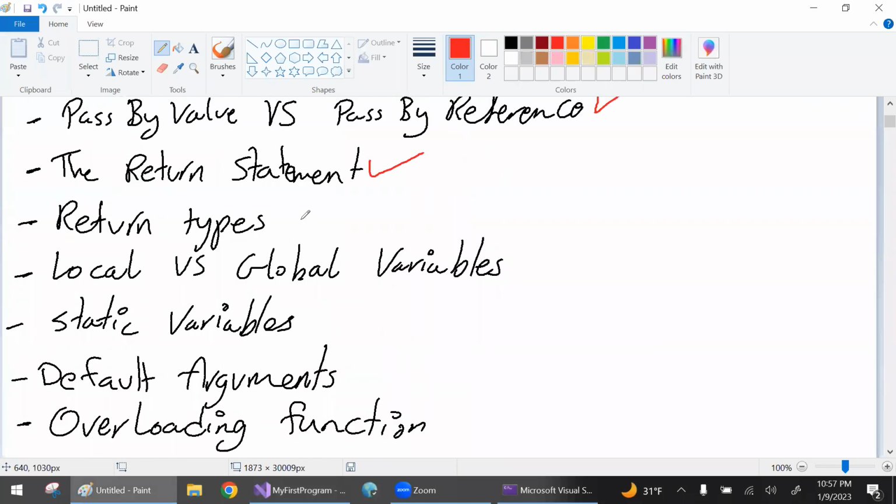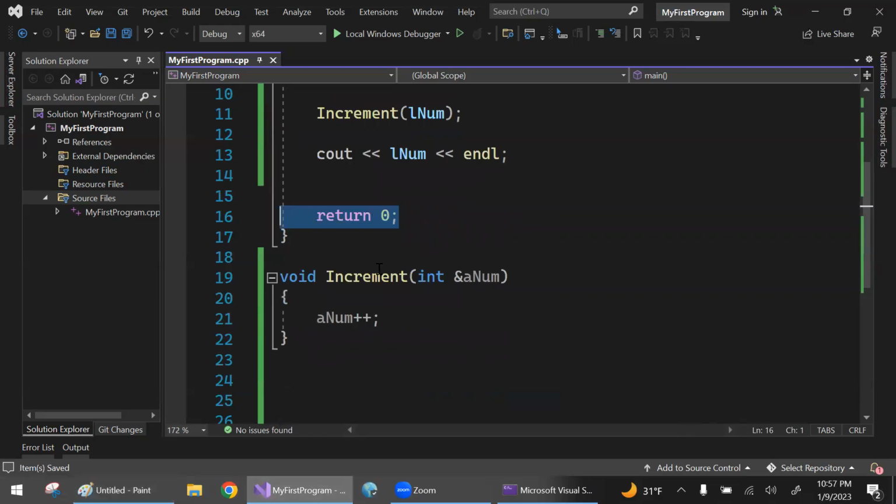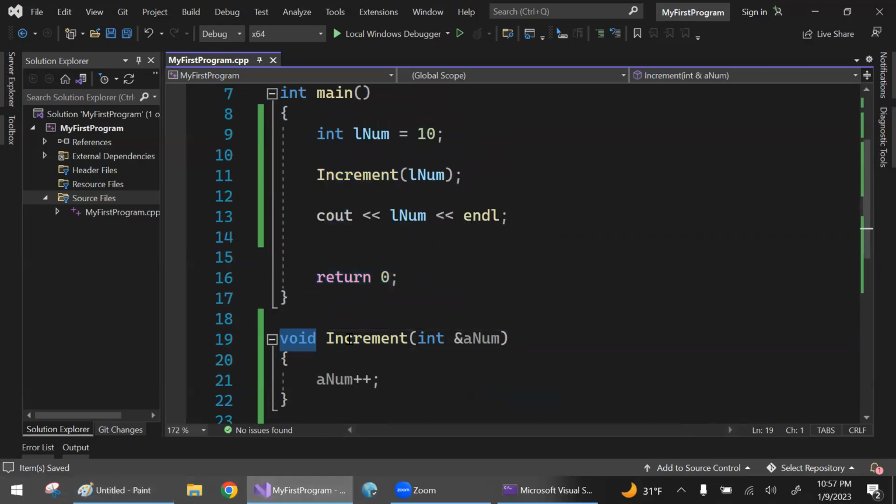Next is return types. As you saw here, a function can return nothing, void, or it can return integer, boolean, double, float, any data type, whether it's created by the programmer or primitive. Primitive means provided by the language. Primitive data types are integers, float, double.